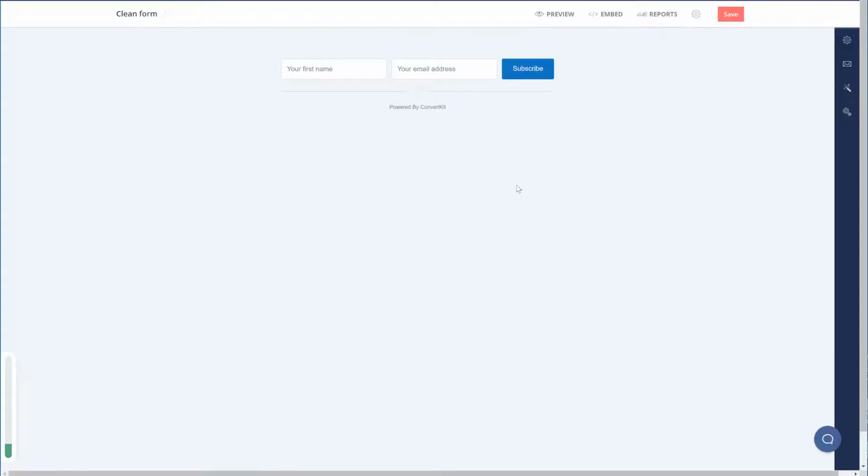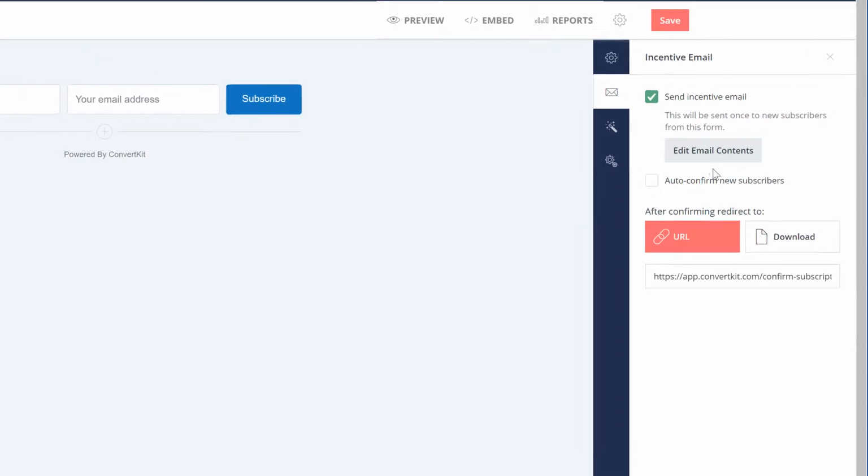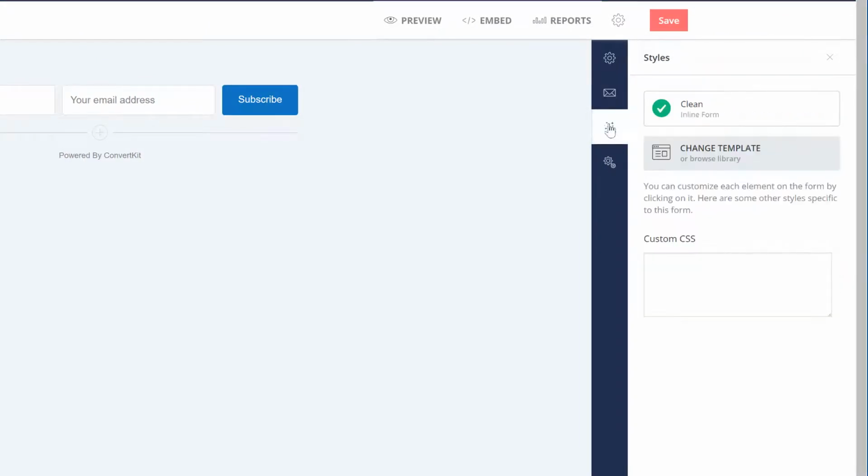And probably you know that now on the form designer on the right side you have the form options, and apart from all the other options, incentive and all that, you have the styling tab here that allows you to customize your form. Now in this style panel here you can make changes to some elements.